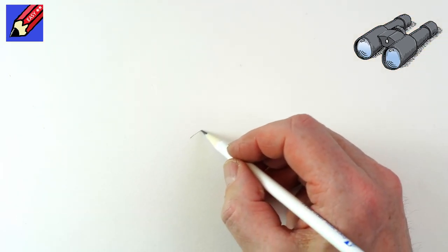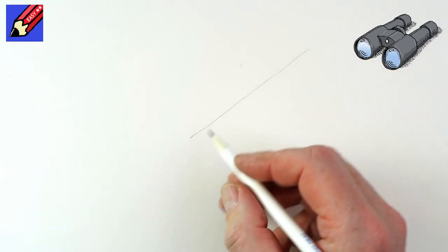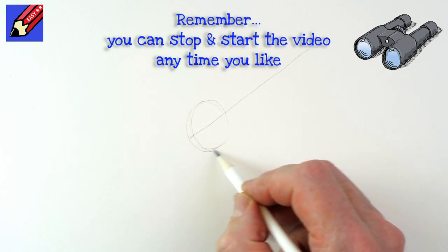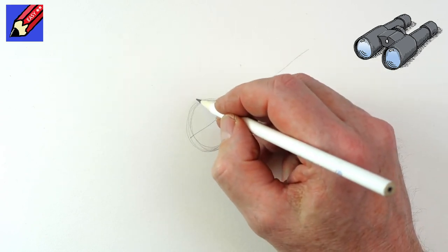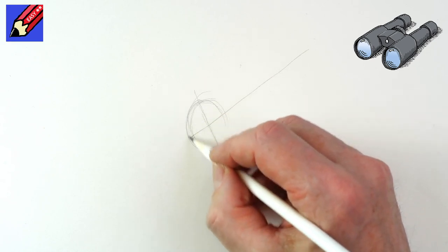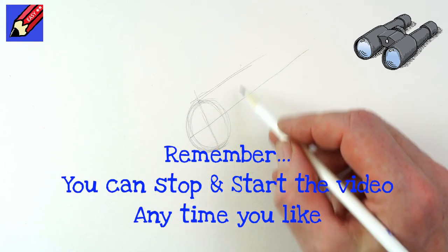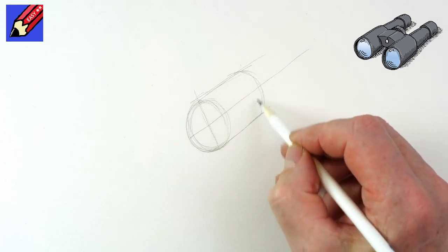I'm going to start very gently by drawing a line just to give me a feeling for the angle we're going to work on, and then here we're going to want to draw an ellipse — so this isn't a circle. I want it to be more kind of that way, so it's going to be around like that and come back a bit, and then we want to do a similar kind of curve.